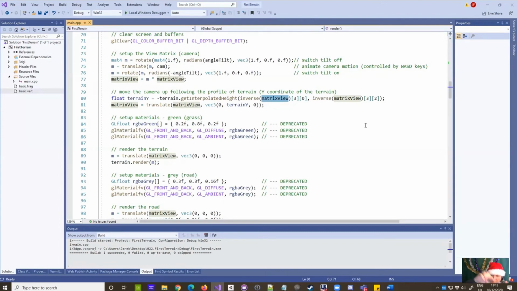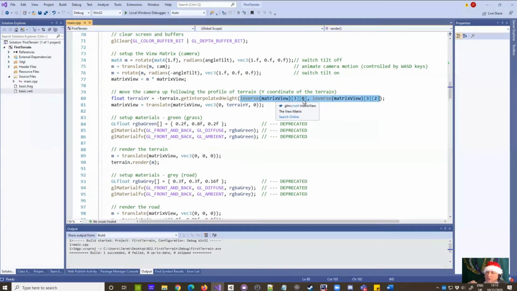So by using the inverse of matrix view, because matrix view is the transformation that creates the position of the camera, every object will be moved away from the camera to provide the perspective, relative view seen by the camera. To get any point towards the position of the camera, you have to apply the inverse transformation to our current matrix view, but it's as simple as this function call here. So we take the inverse matrix view, and now position 3, 0 of this matrix.